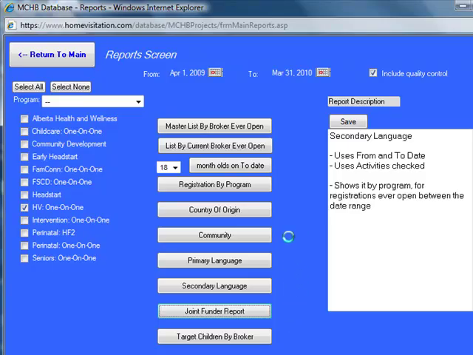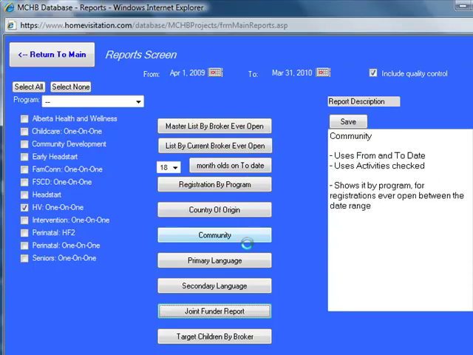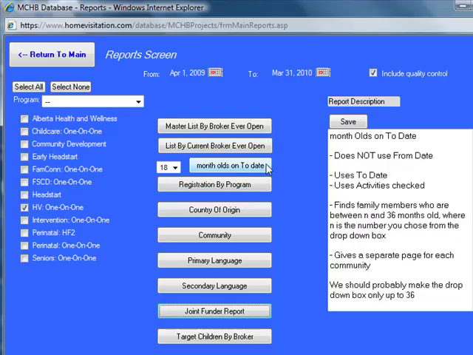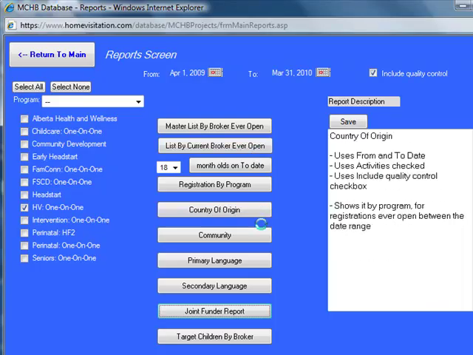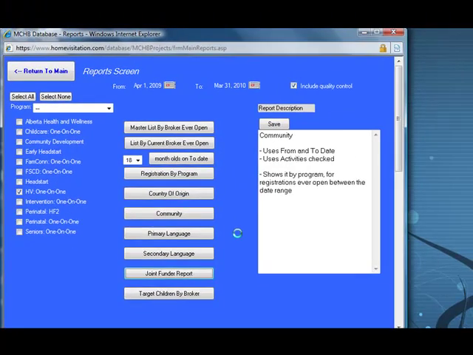One thing that you'll notice about this screen is that just like the main menu of the other screens, as you hold your mouse over any of these other buttons, you can see help about what the report is based on. A lot of these reports are maybe generated once every 6 months or so, so sometimes it's nice to have a bit of a reminder when you come back to the report screen to see exactly what that report does. So it acts as a bit of a help file.